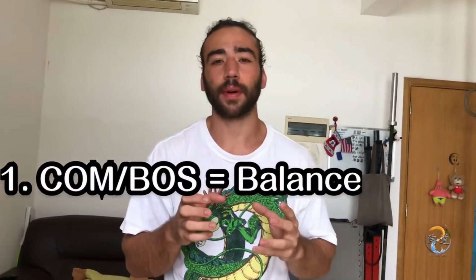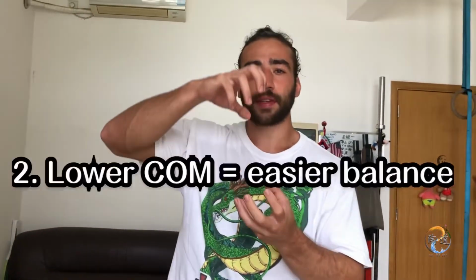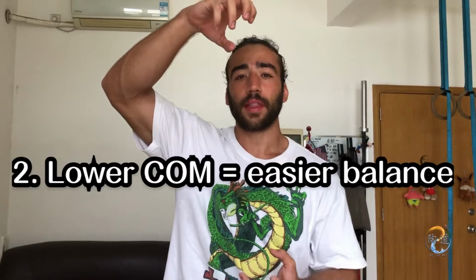So now we know 2 things. The first thing we know is the center of mass must stay over the base of support for balance to occur. And the second thing is, the farther the center of mass is from the base of support, the harder the variation is to balance. So a one-arm handstand versus a QDR. QDR would be much easier, although the base of support stays the same.